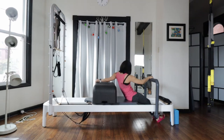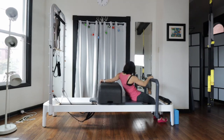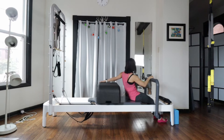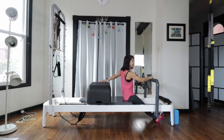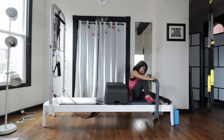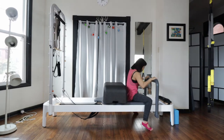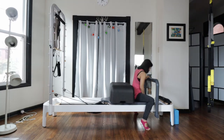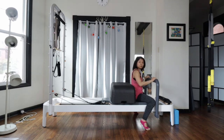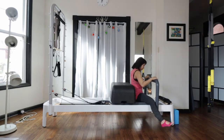Pull your navel in gently, but keep both hips square, both sitting bones nicely attached to the carriage. Then inhale and exhale, coming up. Inhale, both hands on the footbar, then close your carriage, just scooch back, scooch back, scooch back. Okay, good. Now close your carriage completely, then have one red spring on, one heavy spring on, okay?